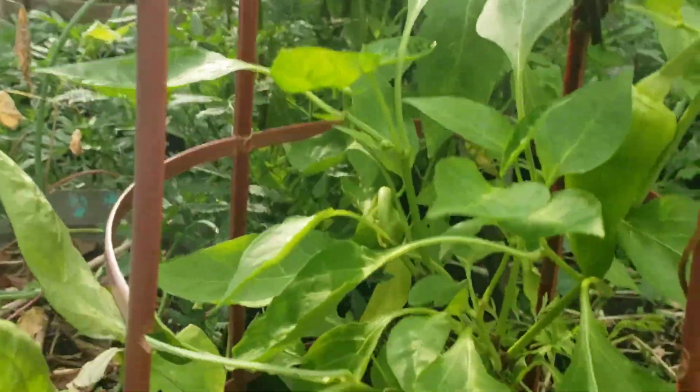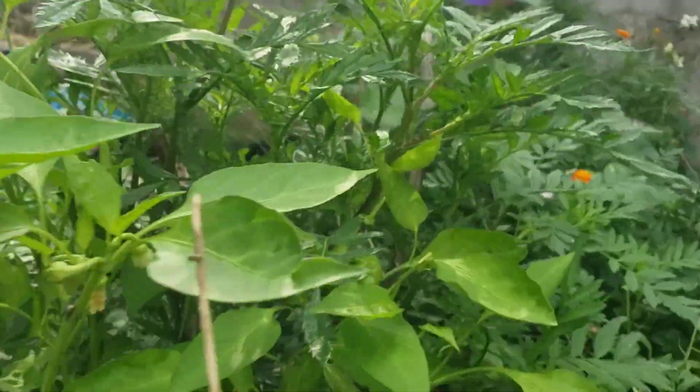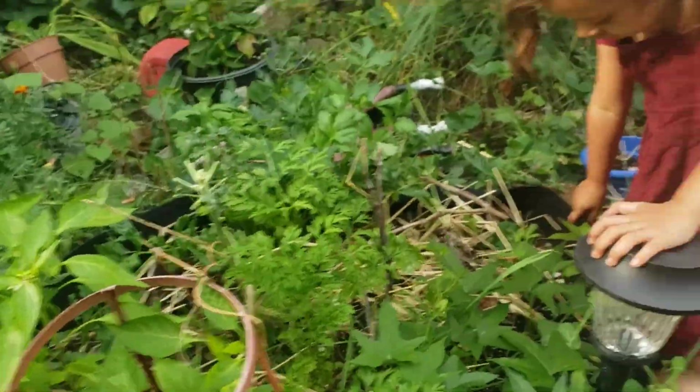I'm so excited. The pepper is growing. The pepper is growing. And let's see about this other plant. Here's another pepper. Pepper right there and right here. The peppers are growing, so I'm really excited about the peppers.